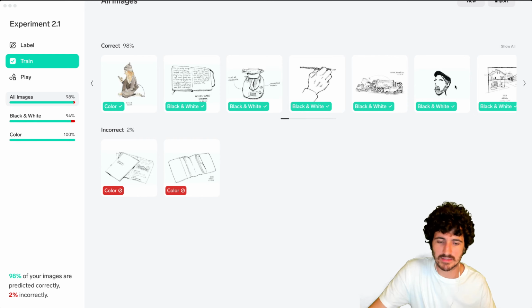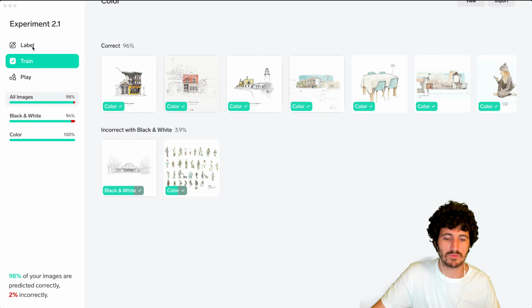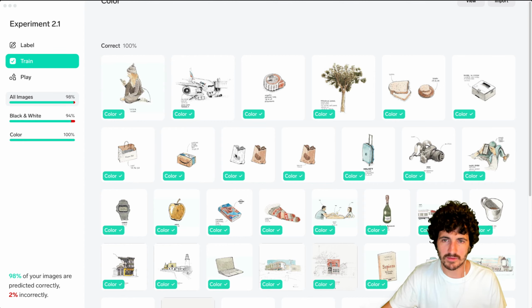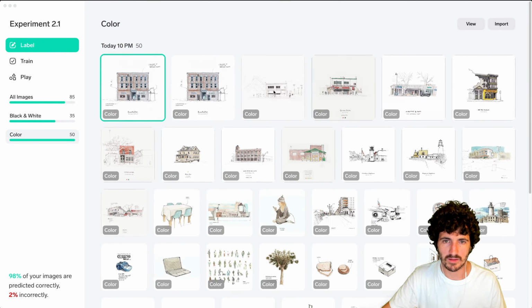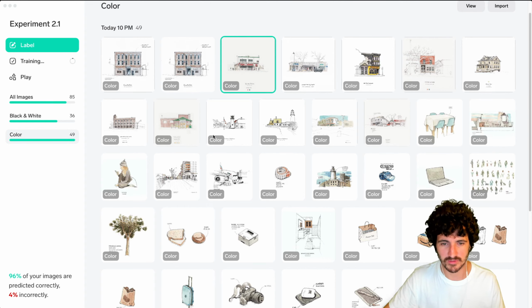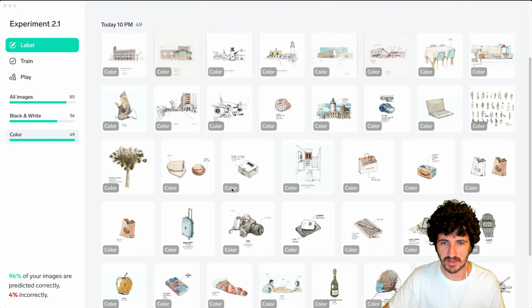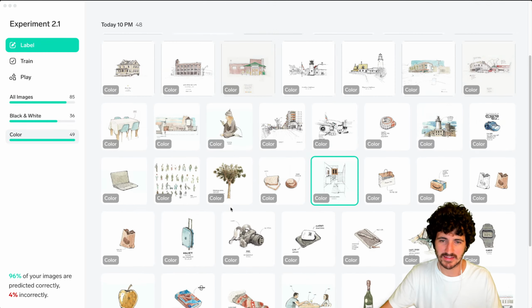You see, having that misclassified image was because I labeled it wrong. So we can now go to the color images. Let's go to the label page again. You see, this is misleading because there are parts of the drawings that are black and white in the colored images. That's really misleading. And this is black and white, but because of the nature of the background of the paper, it might get classified as color, because most of the papers that have that texture are color sketches. And this is actually more like black and white, I would say. Yeah, maybe we can call this black and white. It's going to classify wrong.